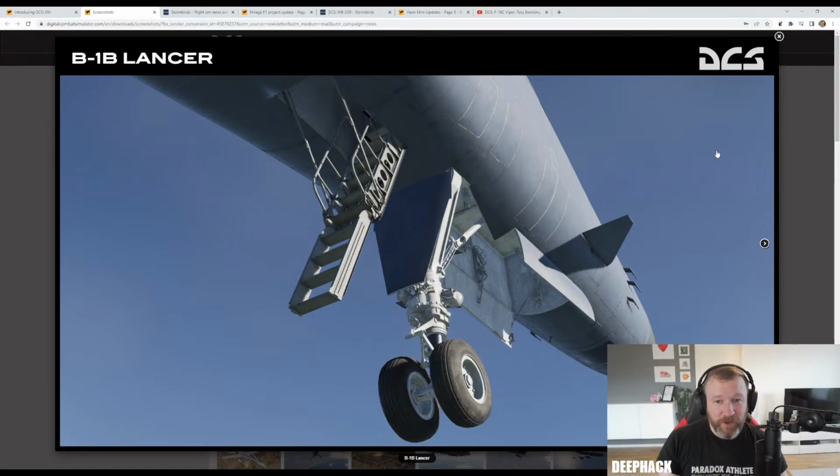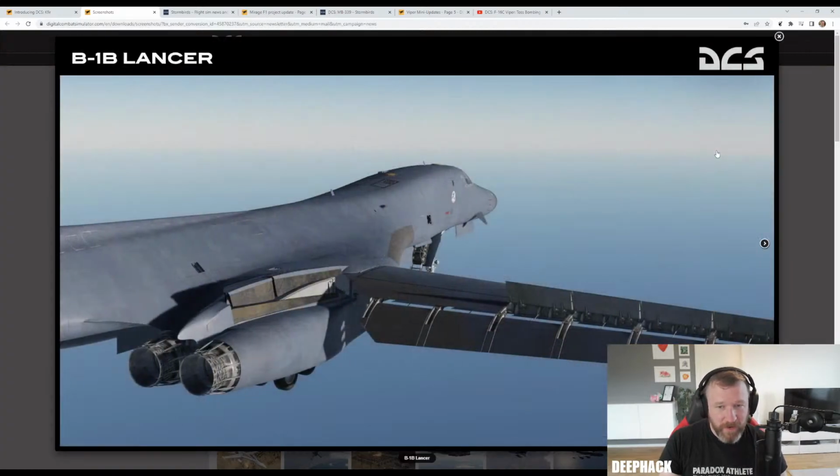So first, let's take a look at the B-1B Lancer pictures, as instructed by Eagle Dynamics. These are looking rather nice, nicely textured bits and bobs on the B-1B. This is one of the older models, so it's nice to see this getting some love. And a very important and interesting aircraft, so very, very cool to see this in the game, all nicely updated.